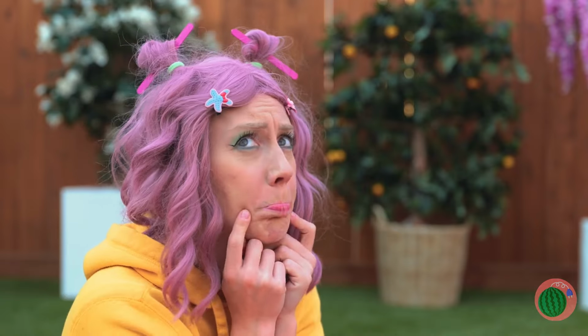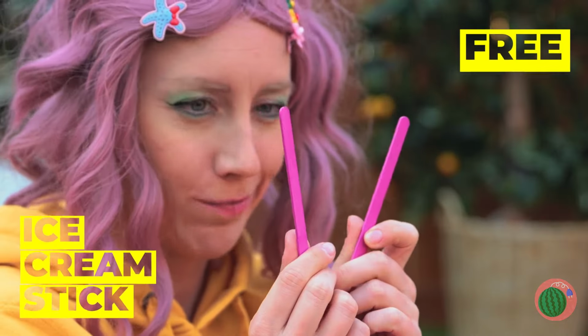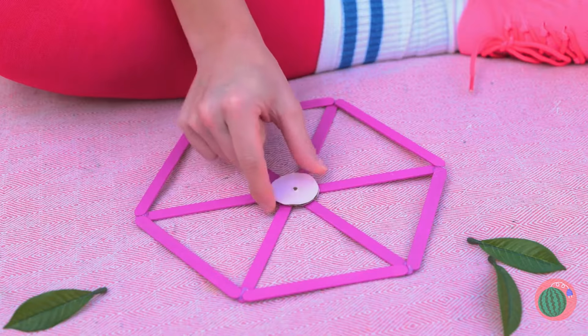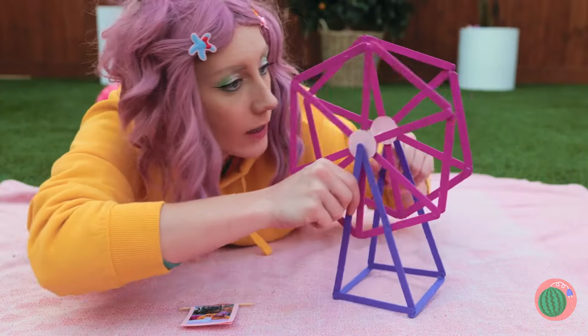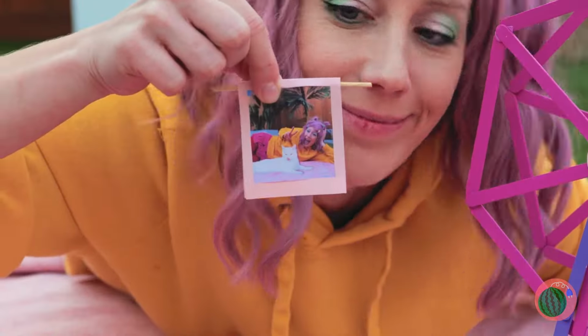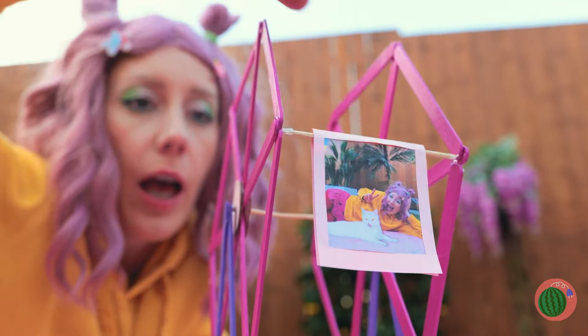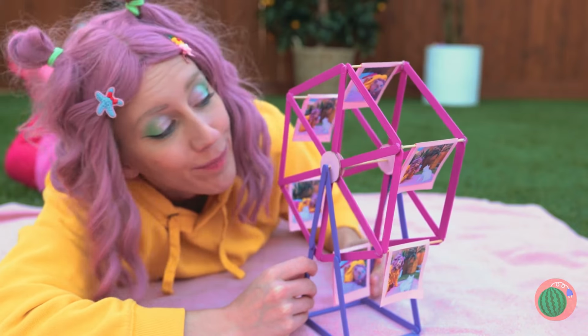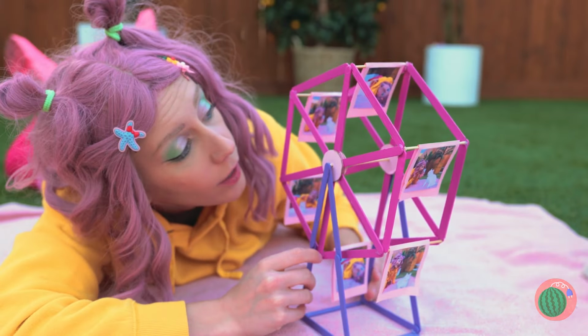Let's rethink this album. Grab some ice cream sticks and make a Ferris wheel. Now the pictures will go around and around. And you can even spin the wheel.